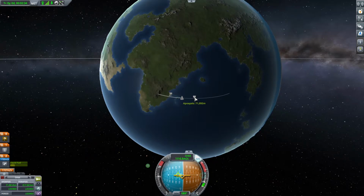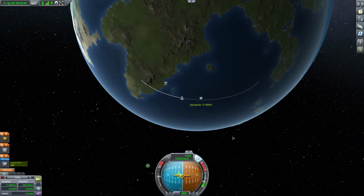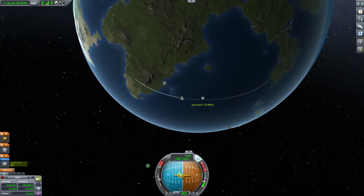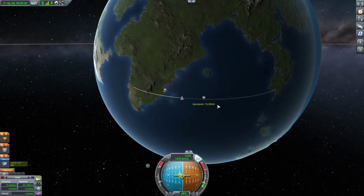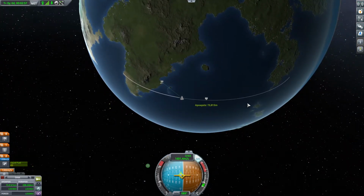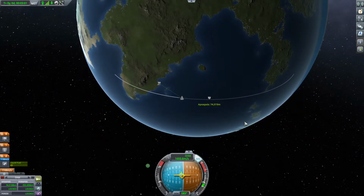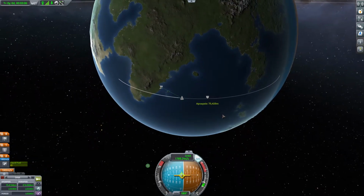We're just going to keep firing in this direction until we reach orbit. And that's really how you do it. You want to get kind of close to your apoapsis here, and then you want to fire into it. But if it starts going away from you, slow down. Try to keep it as close to the same distance in front of you at all times as possible. If it starts going away from you too quickly, that means you're either firing too early or too hard. We want to keep it as low as possible. That way we don't have to waste a lot of fuel to get into orbit.